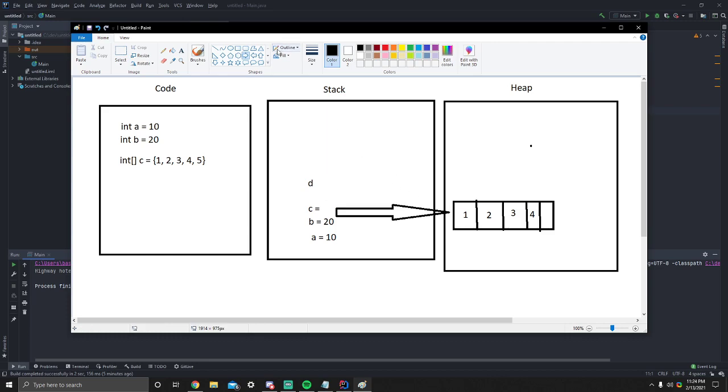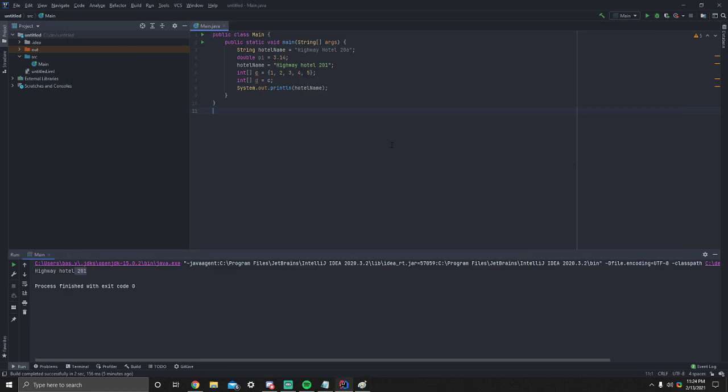I'm sorry for these arrows, it's really disgusting, but whatever, you get the point, right? C and D both point to this array. Which means if the content of this gets changed, they both get changed. Okay, so that's what you need to remember now.